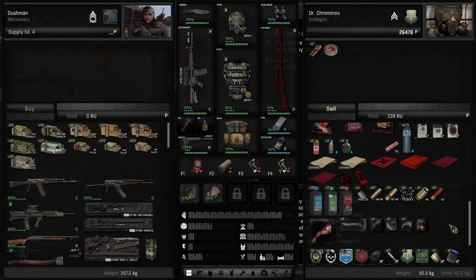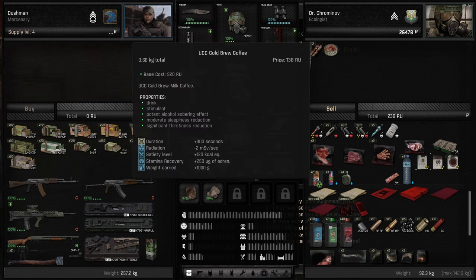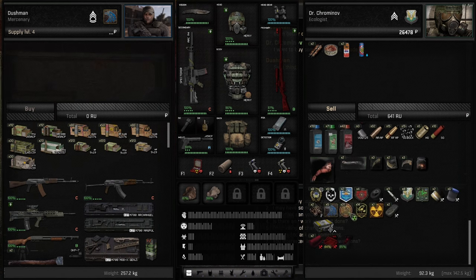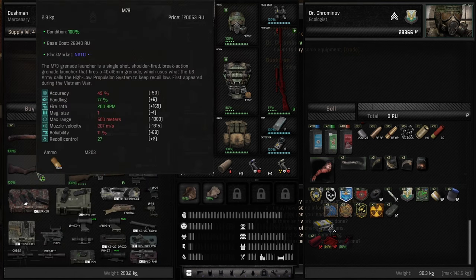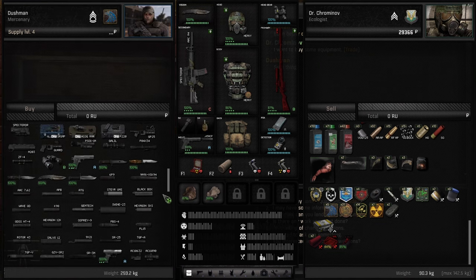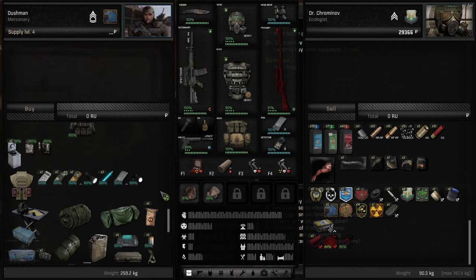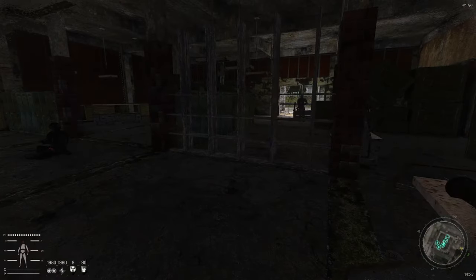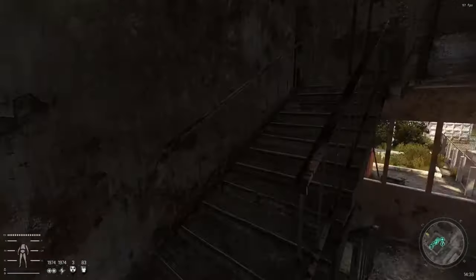Maybe some of the monolith food we're not using. Okay, it's something. No interesting weapons, unfortunately. That's a grenade launcher, but... Yep, nothing that important. Okay. Let's drop stuff in our stash.